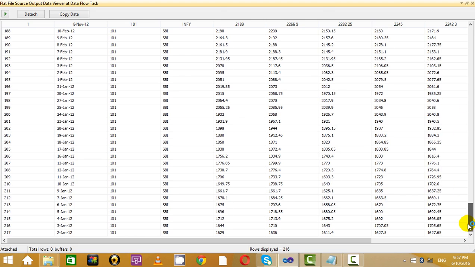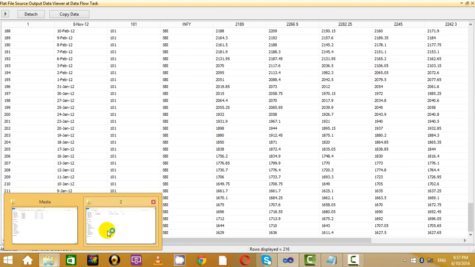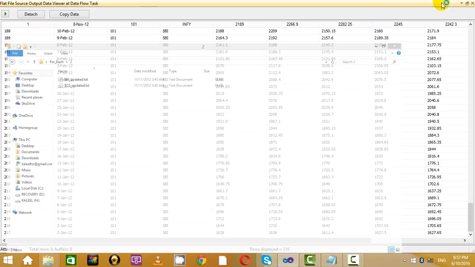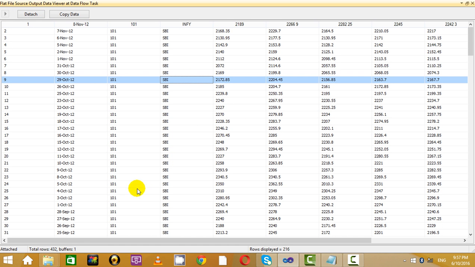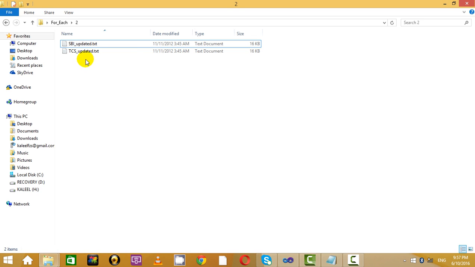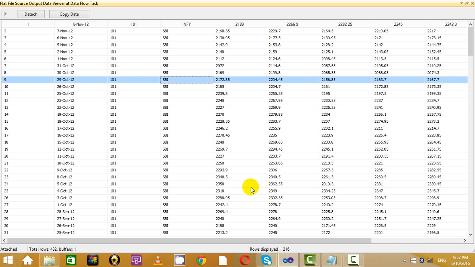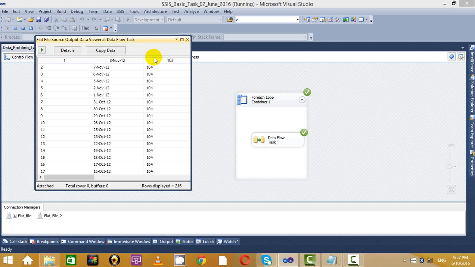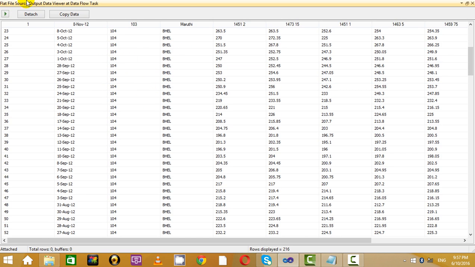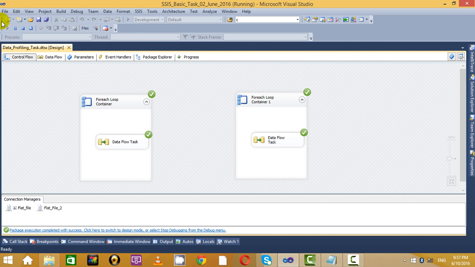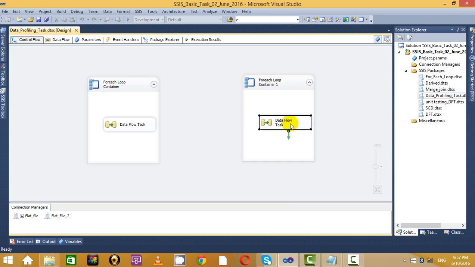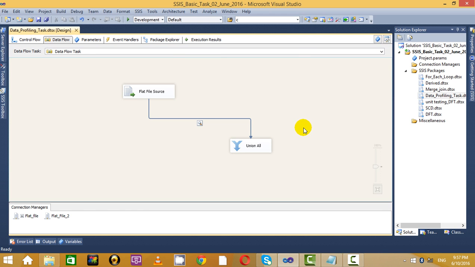So this is my second set. First file is here, second set. Again, second file TCS is not there. I have not set the connection manager here, but in my first set, both BHEL and Maruti are here. So I can just close it, stop this, and yeah.